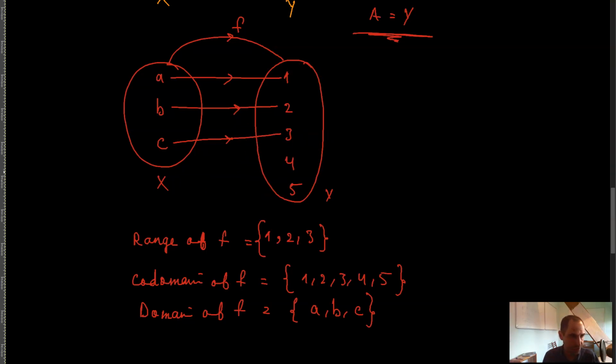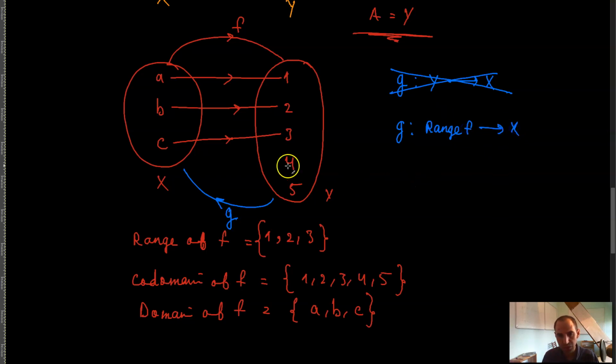And so when I want to find the inverse of this function from this set into this set, call it g, for example, then if I write g as a function from Y to X, it's not possible because I cannot go from 4 to any of these elements here, or from 5 to any of these elements here. So instead of doing this, what I can do is write g as a function from the range of f into the set X. The range of f is all of these elements that have been mapped to. And so from this element, I can go back here, from this element, I can go back here, and I have no problem.